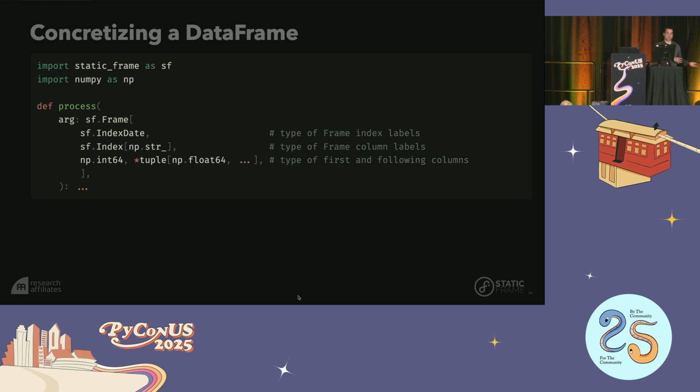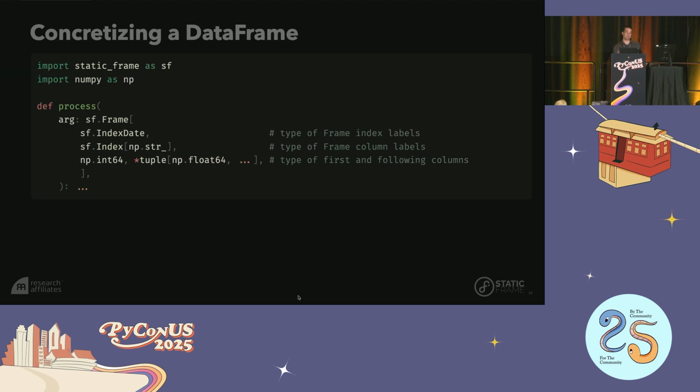This, of course, is what I was doing before with tuple, with my record class. But here we're doing it with a data frame. And again, this is actually a sensible, idiomatic representation. It's not uncommon for us to have functions that process data frames where we have strong expectations that maybe the first column is an integer, the second column is a string, and then we have one or more floating point observations that follow those identifiers.